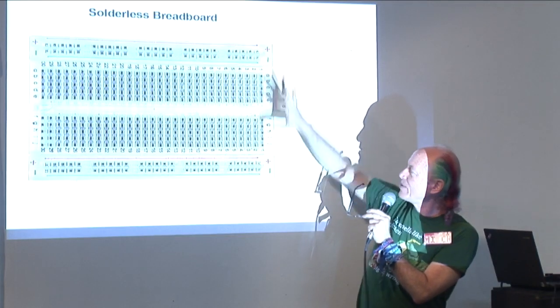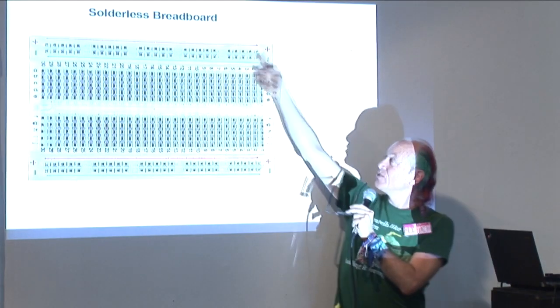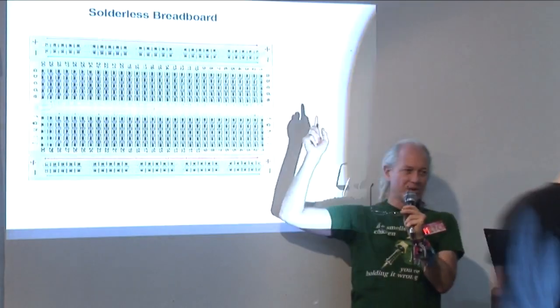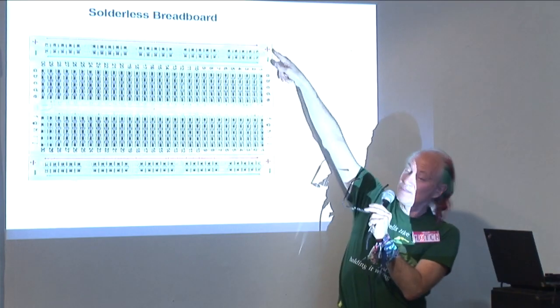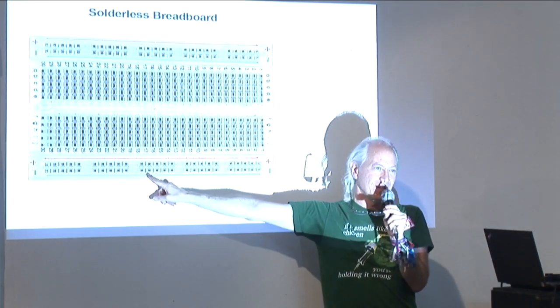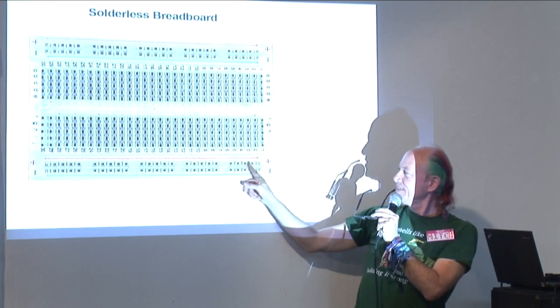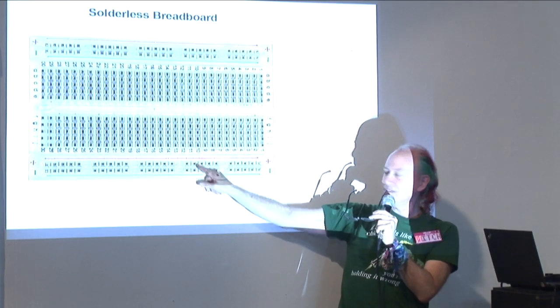The ones on the top are not connected to the ones on the bottom. And these rows here and these rows here are also separate. These rows marked minus and plus and minus and plus, every hole in this row is connected together. Every hole in this is connected together. But these are not connected to each other.